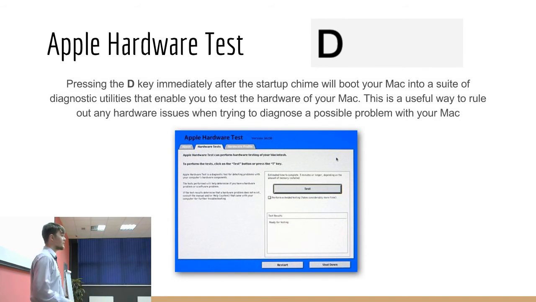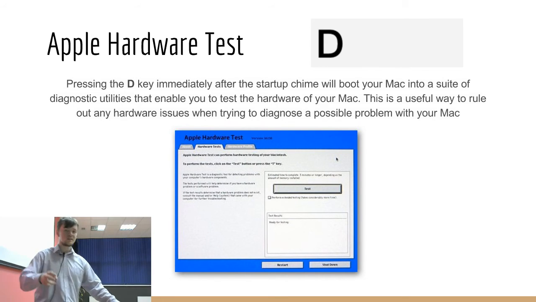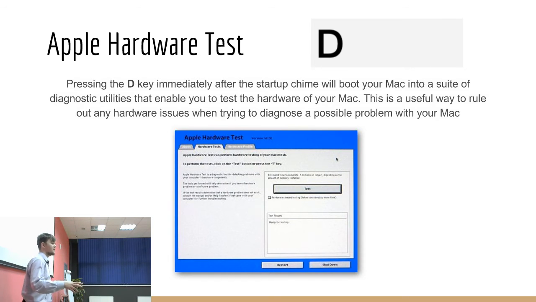But my recommendation for you, first time, run this, and even if the hardware test shows you that everything is okay, run this test a second time. Why? Because the first time, what is the hardware test doing? It makes the stress test for all things that are inside of the Mac, for all the hardware.